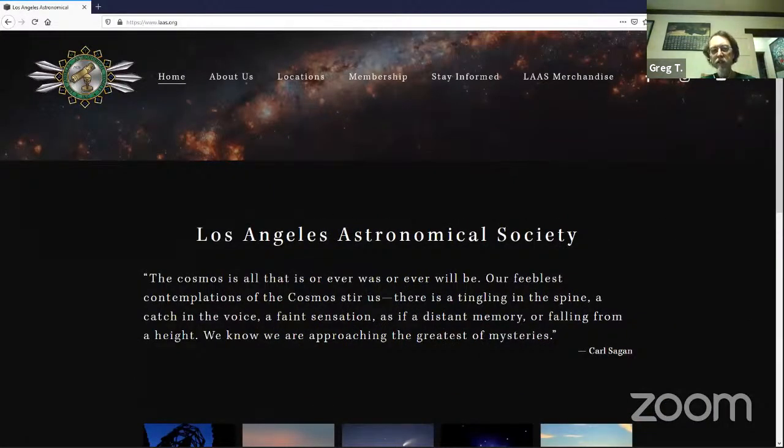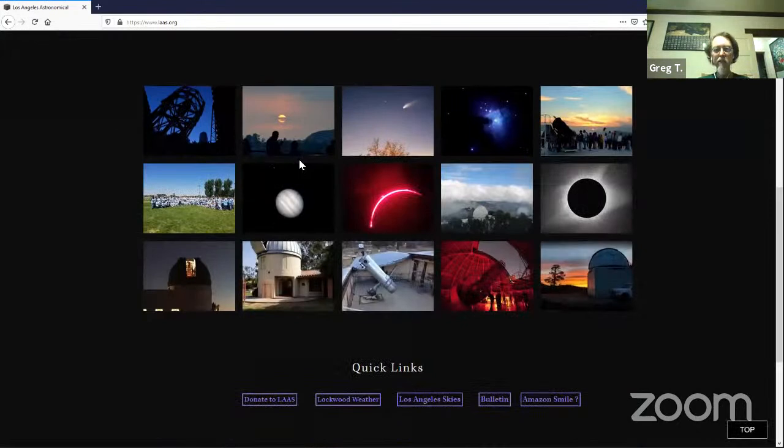Our public face is looking great, and this update, the idea of having a link to where our astrophotographers can post their photos is a great idea. I just think we need to look into the possibilities, but I don't think it would be very hard to do at all. So I think we're pretty open to those kind of suggestions, especially in this age of COVID, when all the people in the club and outside the club that would be interested are going to be using digital means to participate. And the website is an absolute cornerstone of that.